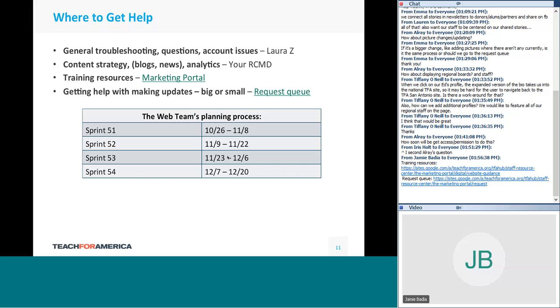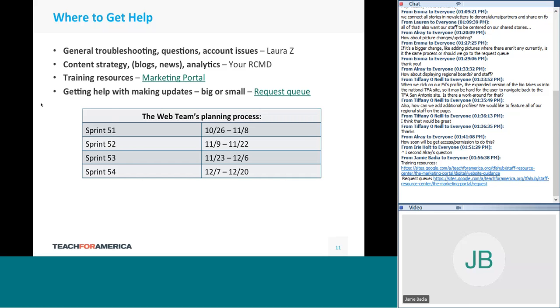I just want to also share a little bit about our planning process and how we take requests and prioritize. We work on 2-week planning cycles. We call them sprints. At the beginning of every sprint, we take a look at all the requests we've received, and then we go through them and estimate how much time we think it's going to take and how that fits into the overall capacity of the team and what other resources might be needed.